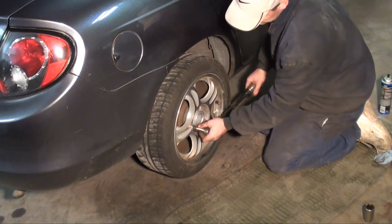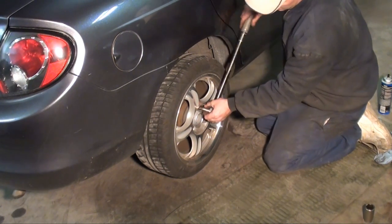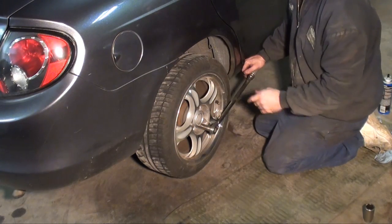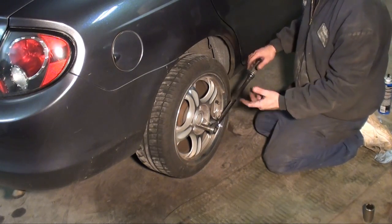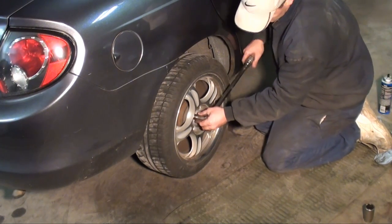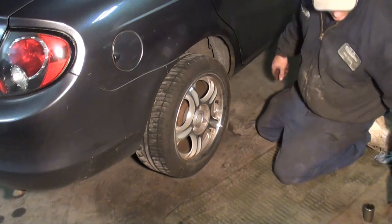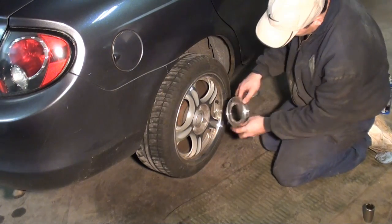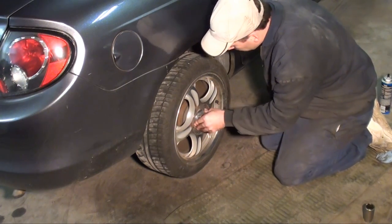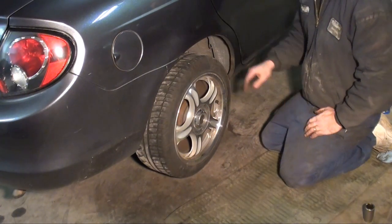We'll do a nice cross pattern. Go over them one more time. Now that I torqued them in a nice cross pattern, I'm just going to go around in a circle, make sure I got them all. Okay, good to go. Let's reinstall the hubcap. Okay, that's all she wrote.